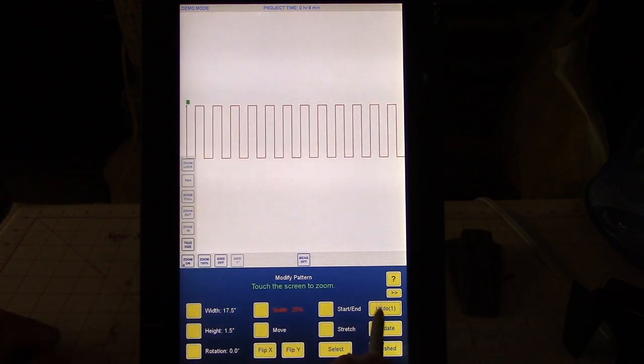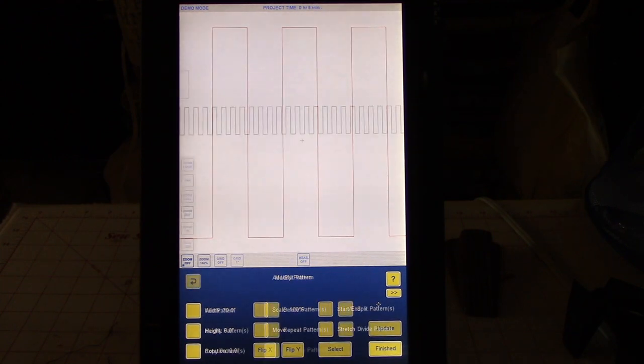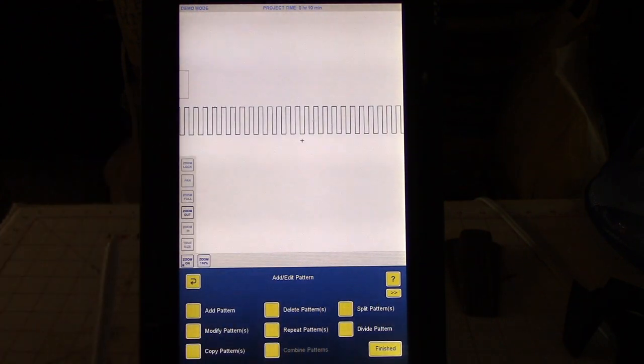Now if I wanted to go bigger, so what if I wanted a 1 1/4? It's just scale it to 125%. Or if I wanted 1 1/2 inch, I would scale it to 150%. So that's how I play with the scaling, so I can get whatever size spacing I want without having to redo the pattern. Once I have this really big block, I'm going to save it because I've used it over and over and over again.